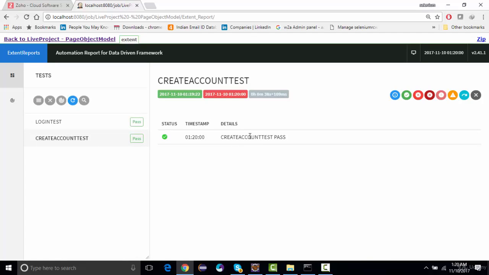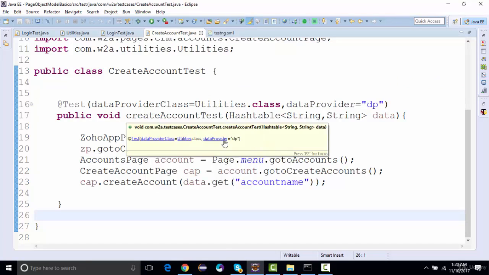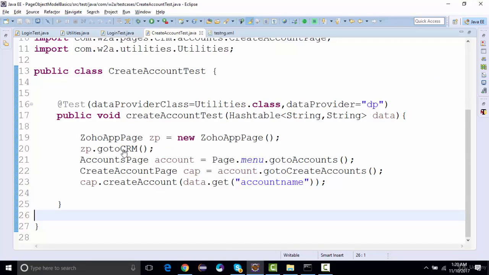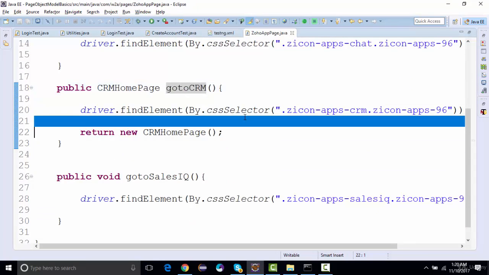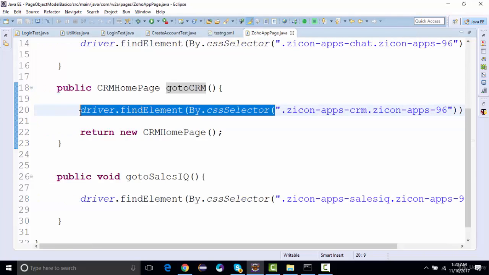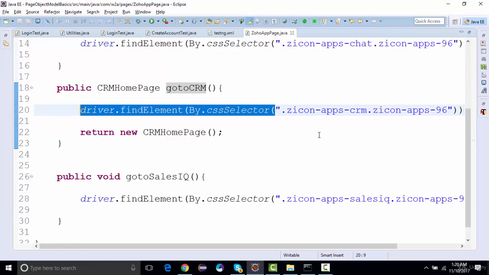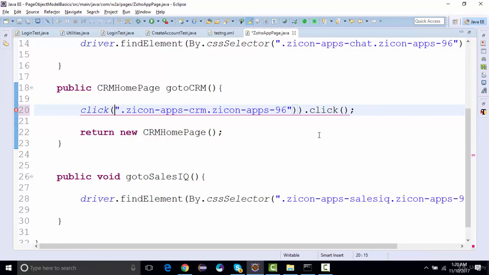Here we don't have any logs. This is because we haven't changed the second test where we are actually going to CRM and doing all these things. We have all the locators defined over here itself, right? So this should be click. I'll very quickly change it. So this is like click.